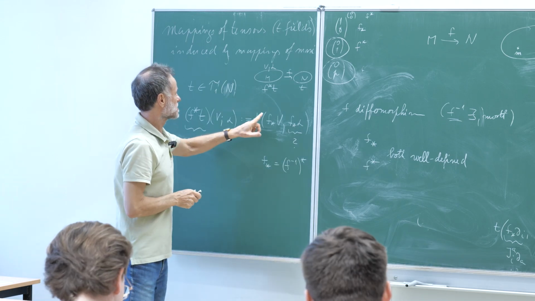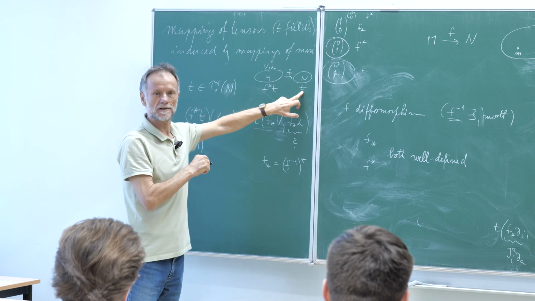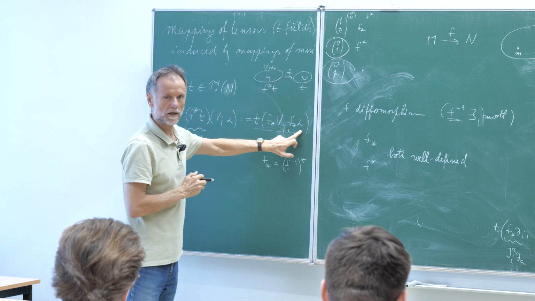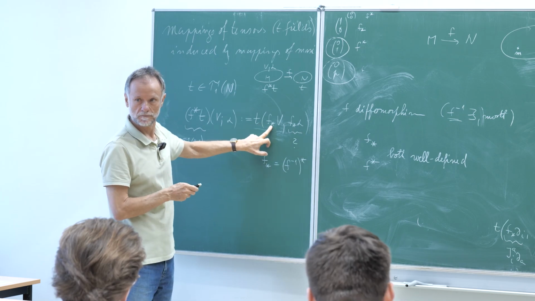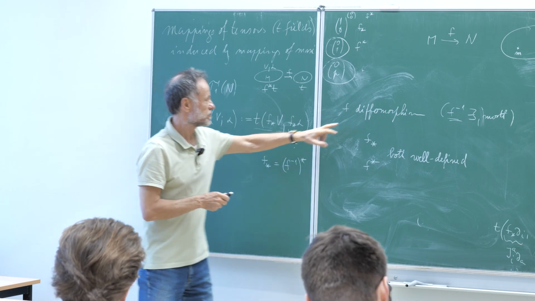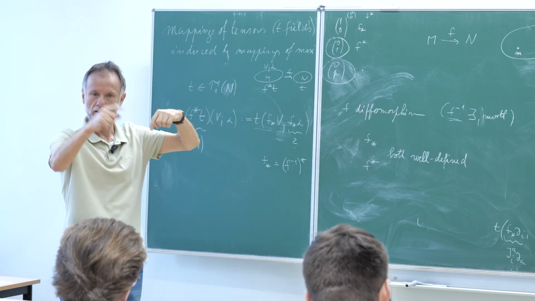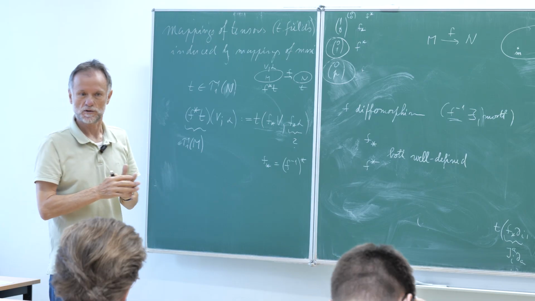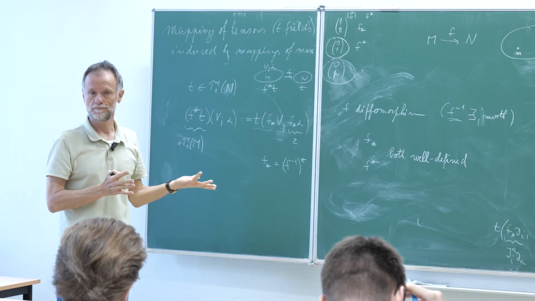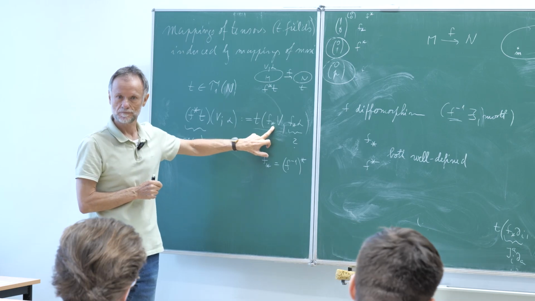And the definition is that we let the original tensor T eat the pushed forward arguments. Now we know what the push forward of a vector field is. And remember that for diffeomorphisms, it can be done. We have known these problems that two points go to one, and the image is not the whole N, but because it is a diffeomorphism, it is a bijection. So this is well defined also for fields.